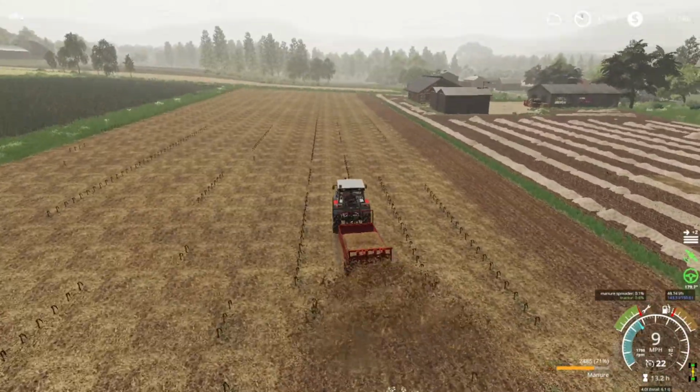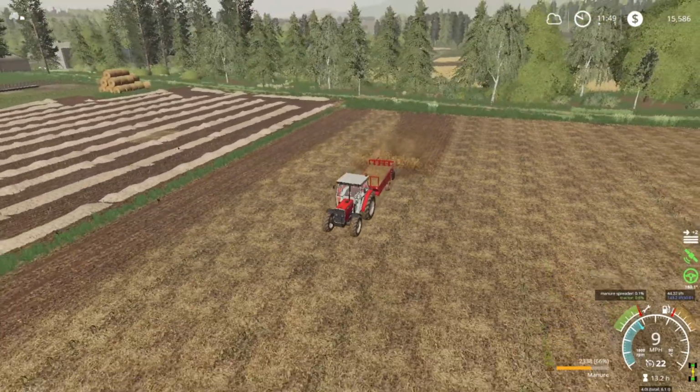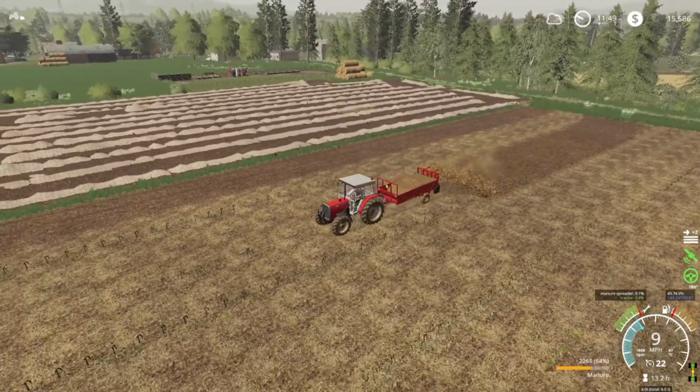Just get this spread with manure. Do a skip row by the looks of it. Turning radius isn't that great. Our money has gone down since the last episode.